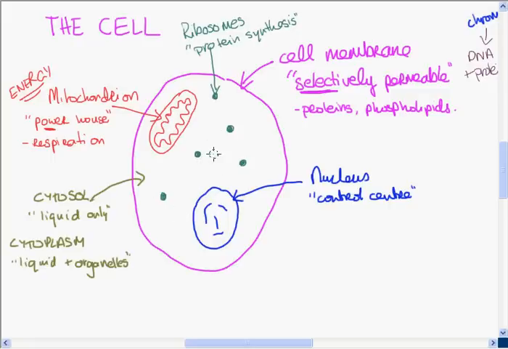So the cytosol is just the liquid, this jelly-like fluid inside the cell. The cytoplasm is the liquid plus the organelles. So everything in between the membrane and the nucleus is considered the cytoplasm. In the cytosol, in the liquid part, a little bit of respiration takes place there as well. So the first part, glycolysis. Again, you'll deal with that in the chapter of respiration. Glycolysis occurs in the cytosol.